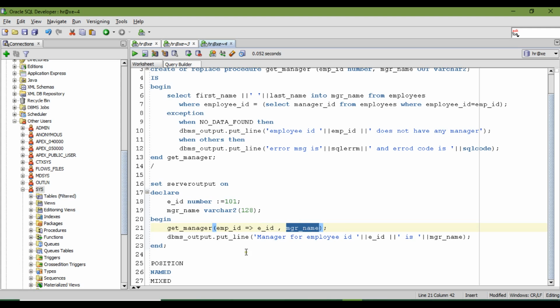So that is the named notation. In the mixed notation, if you have suppose 5 to 6 parameters, some we can use as named notation and some as position notation. So this is one important point we can use for our procedure.